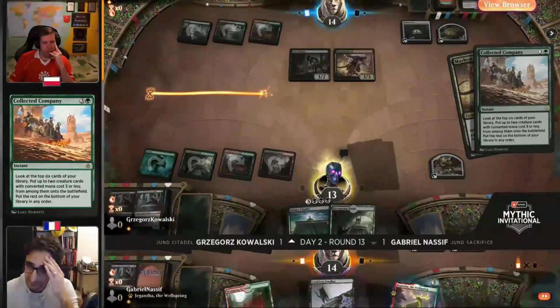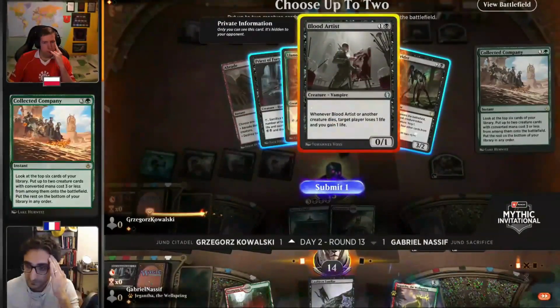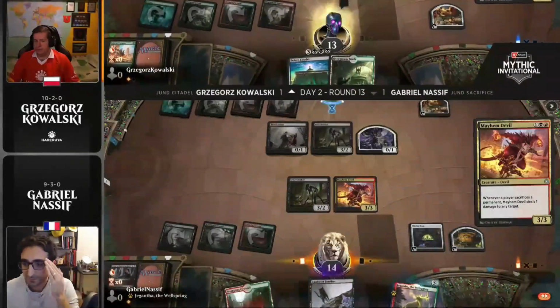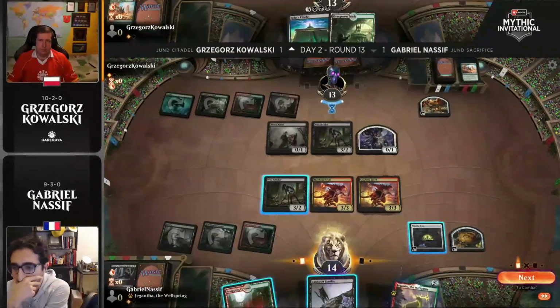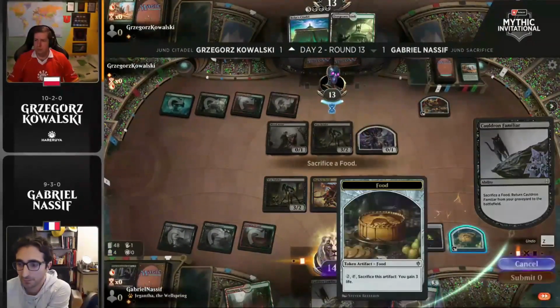It's Woe Strider plus something plus Priest, it looks like, and that I don't think is even close to enough here. No, I'm with you. I don't think it's close to enough either. Or it is Blood Artist plus Woe Strider rather than Priest, but Blood Artist is going to be not long for this world. And I think Nassif can start to breathe a little bit of relief here. He does need to work his way through these last few turns.